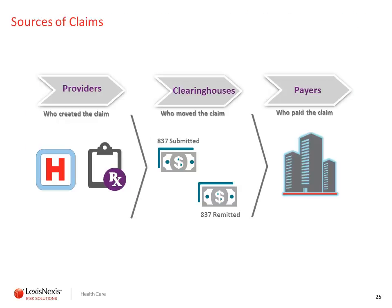So at a high level, claims can be sourced from three different categories: the provider, the clearinghouse, or the payer. And as I like to characterize it, that's who created the claim, either the hospital or the pharmacy or the long-term care center, the doctor's office; who moved the claim, whether it was the 837 submitted claim or the 835 remitted. Sorry about the typo. But who's that intermediary that moved the claim? And there are many intermediaries, not just clearinghouses, but we'll bucket them together for this discussion. And then finally, the payer, who paid the claim. And then the process goes, of course, back to the provider for the money to exchange hands.